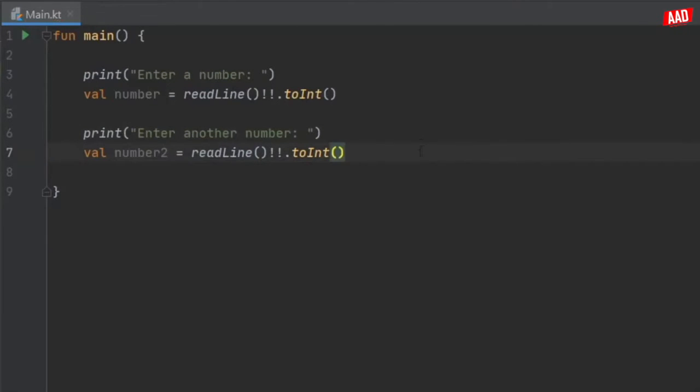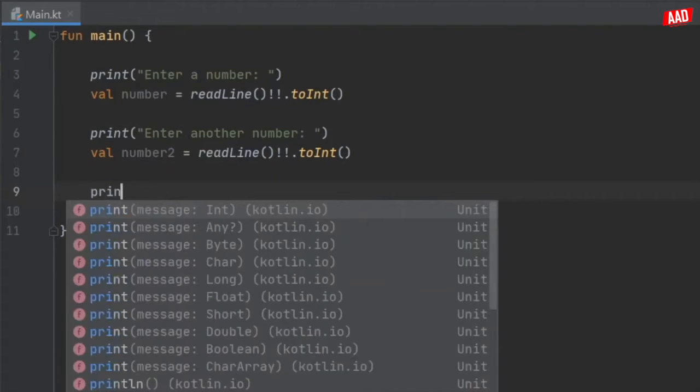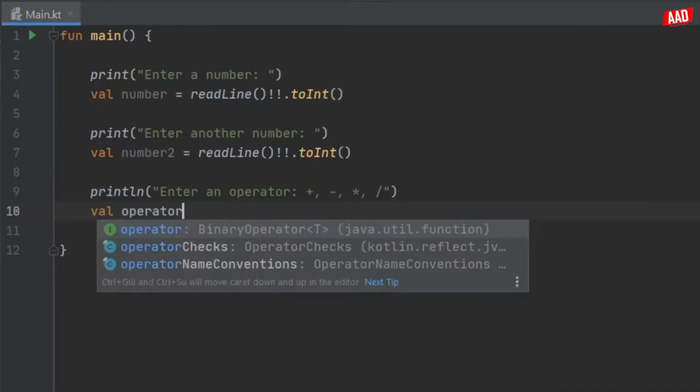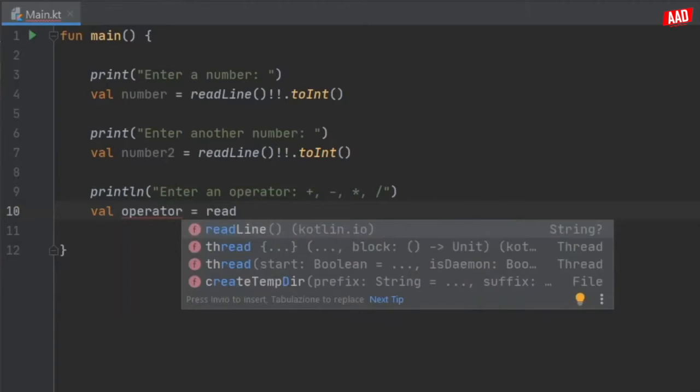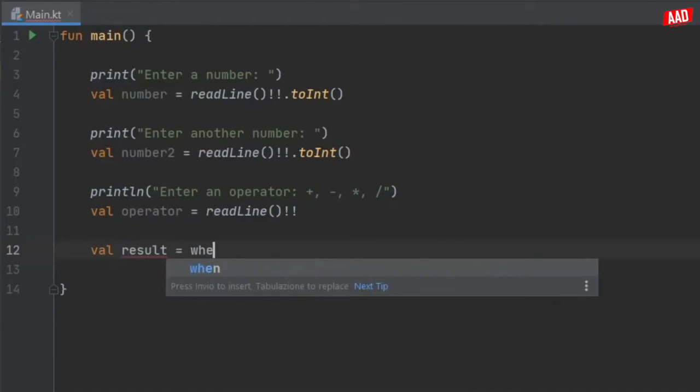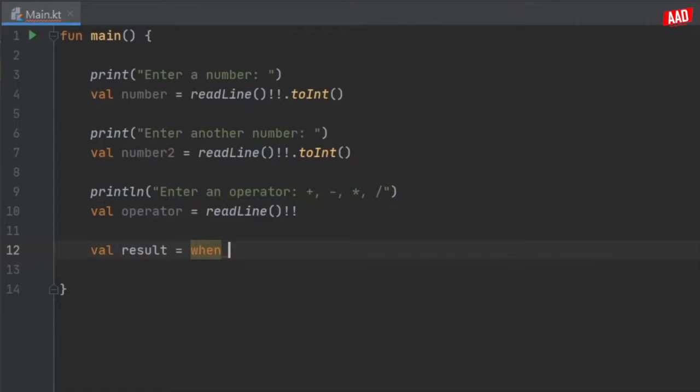So there we go. And then down here we're going to write print line, and it's going to say enter an operator, and we're going to have plus, minus, asterisk symbol, or slash. Then we're going to write value operator is going to equal read line, and down here we're going to create a value of result, which is going to use this when expression to check which operator we insert.